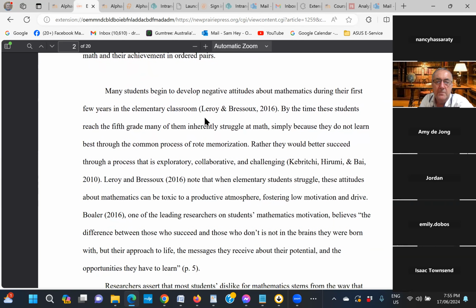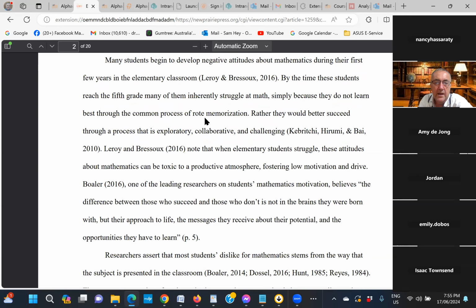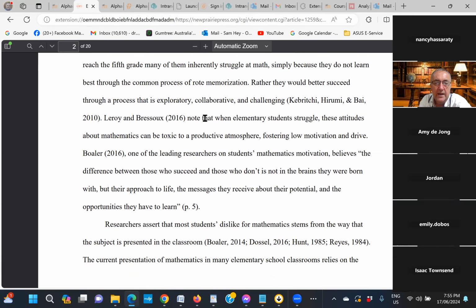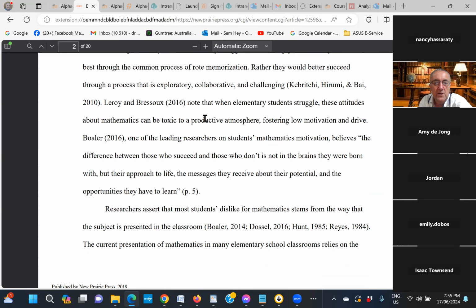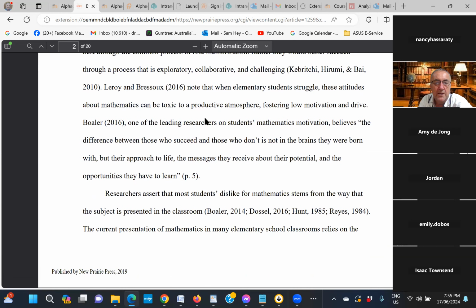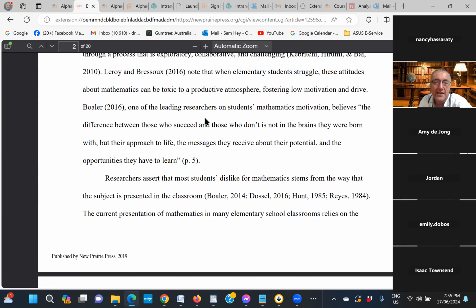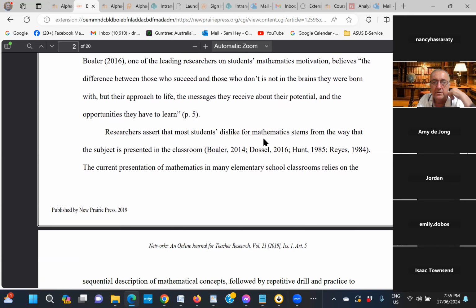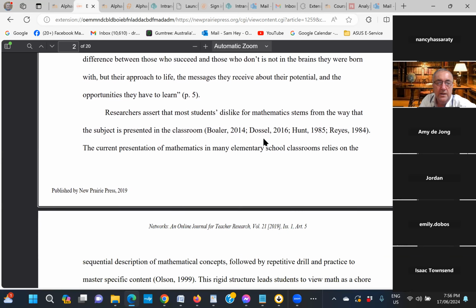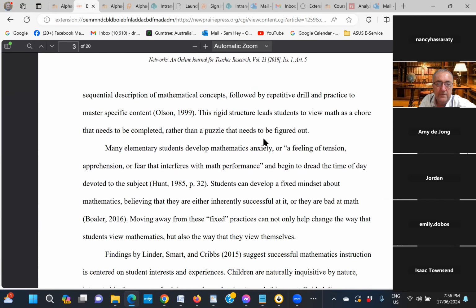Many students begin to develop negative attitudes towards maths, and he's got a scholar, Leroy and Bressoy, say this. Many struggle with maths, and then Leroy and Bressoy note that struggling with maths can often produce a toxic atmosphere, fostering low motivation, and dislike of mathematics can continue to develop further.